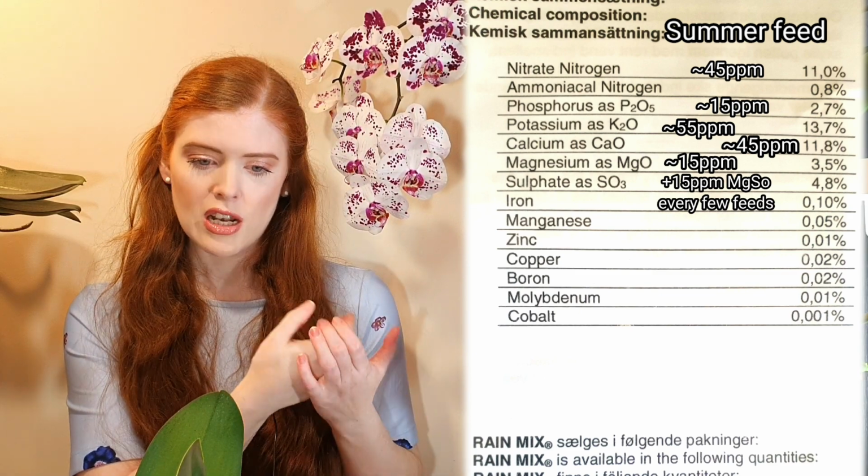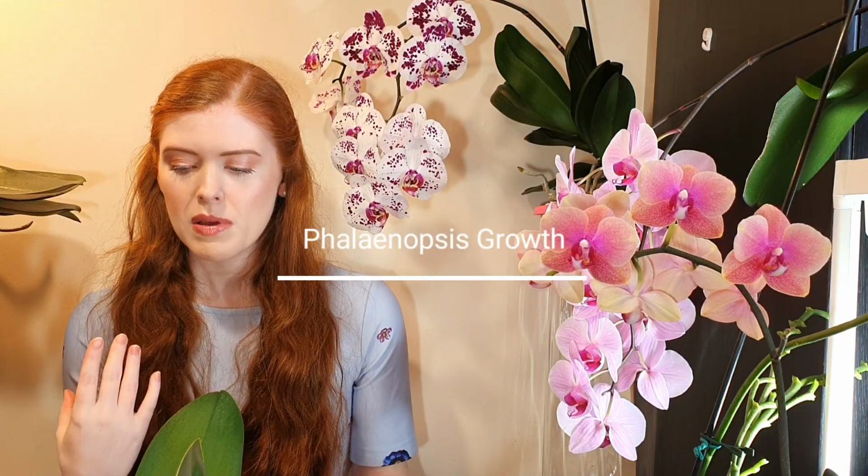So I've covered light, I've covered nutrients and watering. I keep my orchids constantly moist, but I think I can get away with this because I keep them at warmer temperatures and I balance aeration around the root zone, so there's always gaps for gas exchange. One thing that I haven't talked about is the growth habits. So some people will say that orchids will take a break, they flower, and they will then start to produce new leaves. Well, mine grow constantly. They're always making new leaves, new roots and flowering.